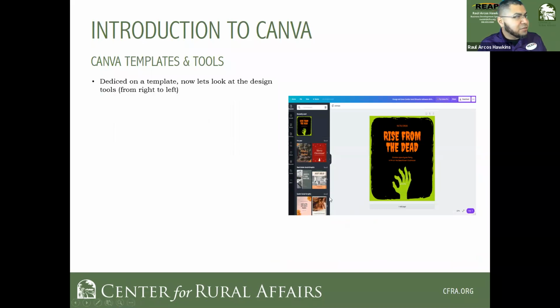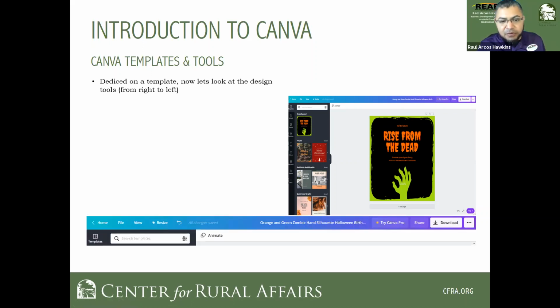So let's say for the time being that we decided that we're going to pick this design and we're ready to start working on it. And we're going to look at the tools in order to make this design. So there's 2 different toolbars. One of them is on the top, and then the other one is on the bottom.